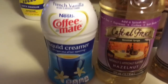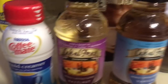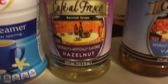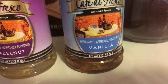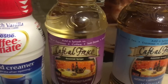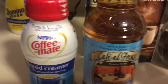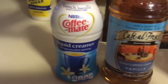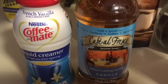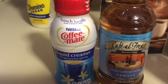I picked up Coffee Mate in french vanilla flavor from Dollar Tree, and they also have these Cafe El Fresco ones — hazelnut and vanilla — they do have different ones but they didn't have them all in this store. I'm gonna try a little bit of this vanilla shot in it first. I'll taste it without these things but I am gonna add a little bit of the vanilla shot and some of the french vanilla creamer to see how that goes together.